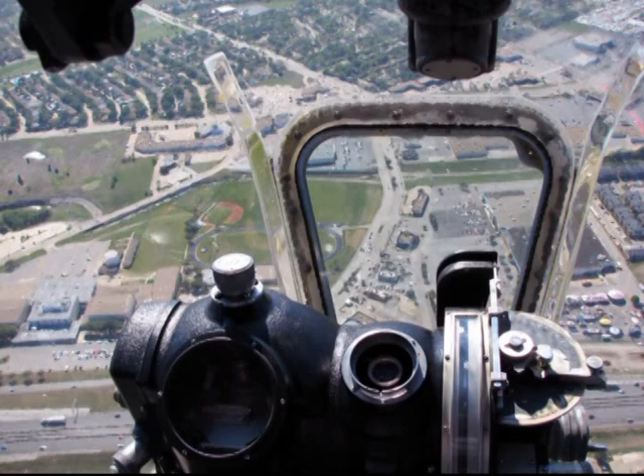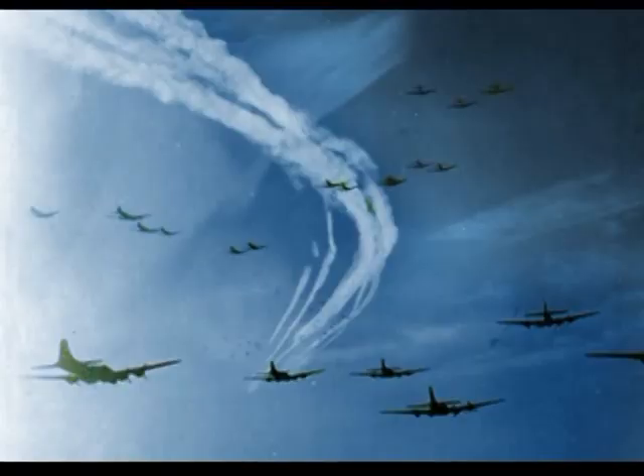The bombsight was an early form of a computer, though we never referred to it as that. It was developed around 1930, conceived in the late 30s. The bombsight was computing all the time as you closed in on the target, releasing the bombs electronically from that imaginary spot in the sky. In our group we would have 36 planes up — three squadrons of 12 each, laid high and low — and of 36 planes there were probably only six bombardiers.